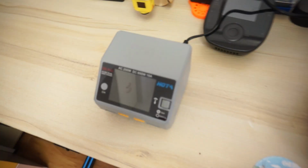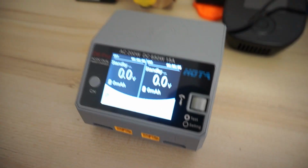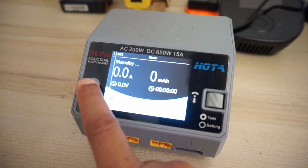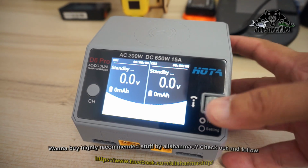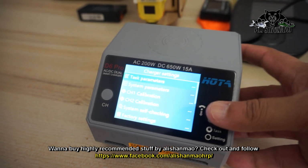Let me give you the overview of the menu system. So I'm just gonna plug it in, and let me just get rid of the reflection. So first off, the channel button, you can switch to 2 different channels, or you can watch both channels together. Next, the dial, press and hold to enter the parameters or charge settings.